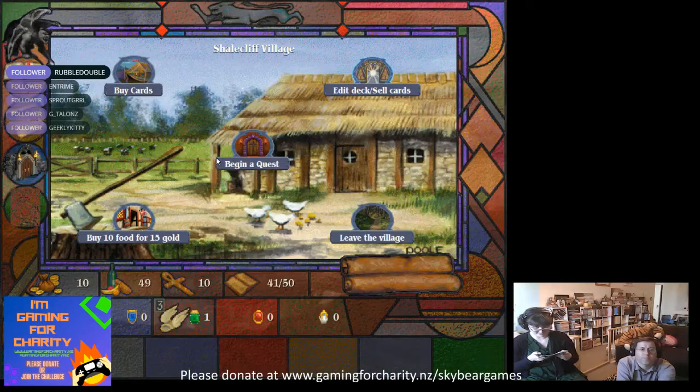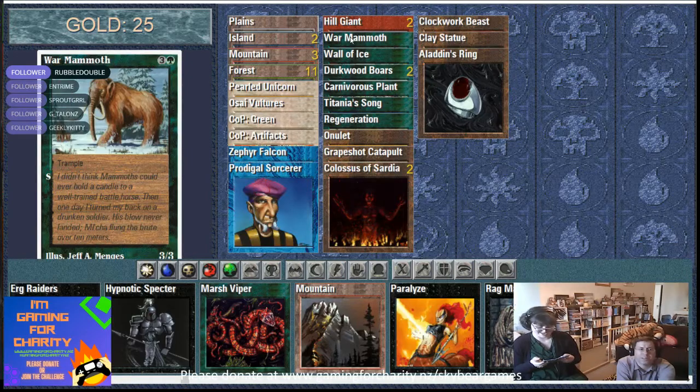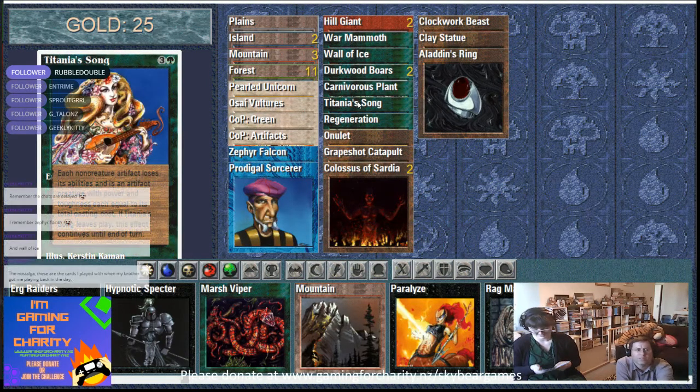Geckley says, I remember Zephyr Falcon and Wall of Ice. Yeah, back in the day. There's some classic old stuff here. There's the War Mammoth. 4 mana for a 3/3 trample. By today's standards, it's terrible, but back in the day, this was good stuff.